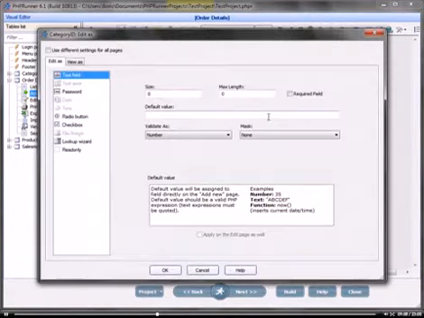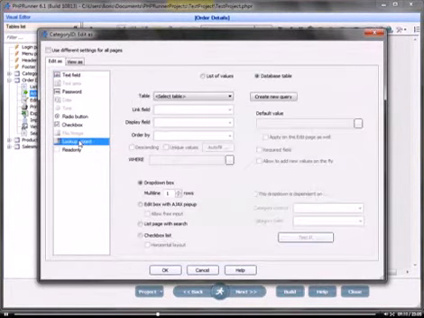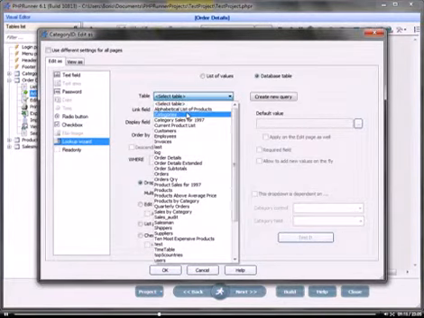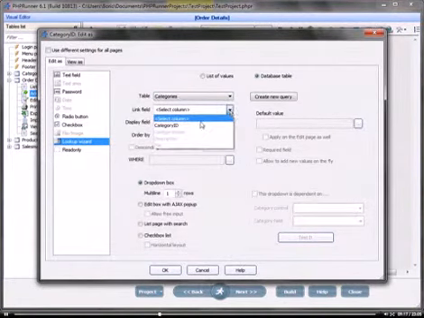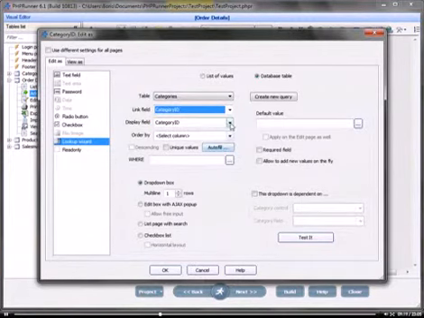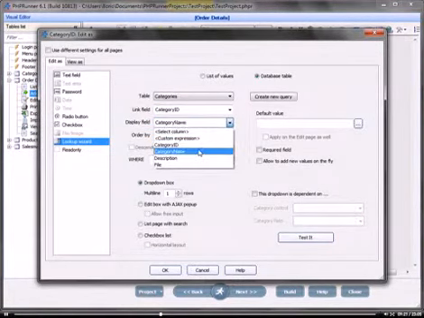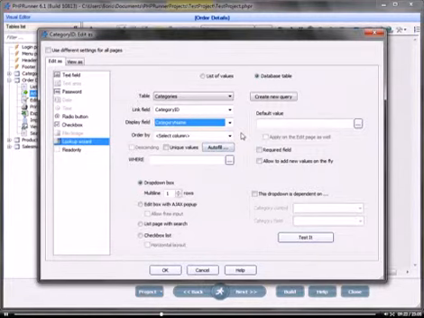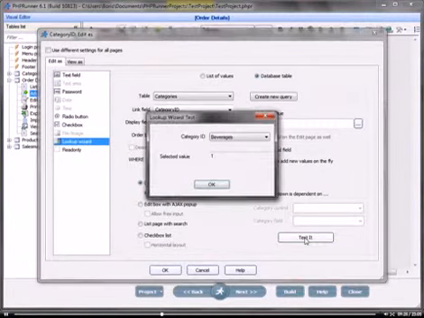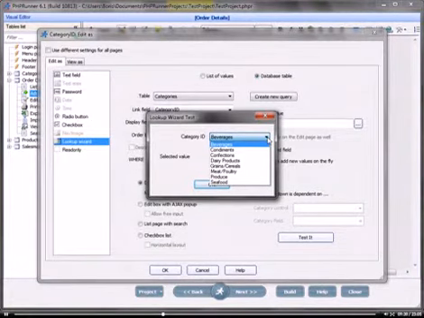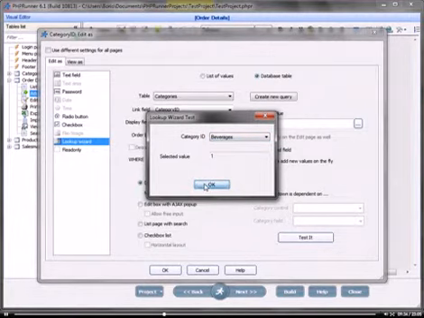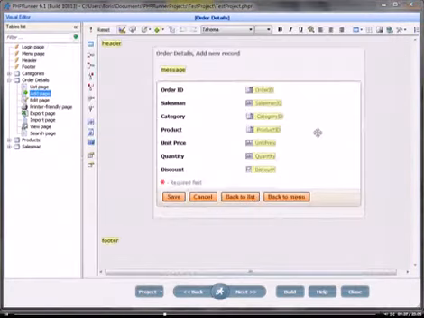So first, I will set up the category control exactly as we just did with the products. So I'm going to go into the properties of the category ID. I'm going to set it up as the lookup wizard. The lookup table will be the categories table. Category ID will be my linked field, and the display field will be the category name. Very similar to how we just set up the product field. I'm going to click the test button, and I'm going to see the list of values populated from the categories. These are all my categories in the dropdown. Now the master control is ready.